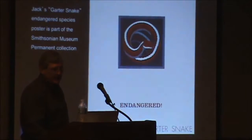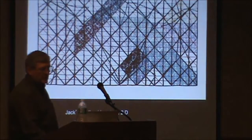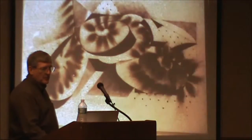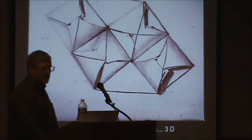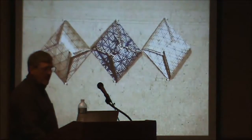Well, when he came back, he immediately started to make this stuff. I had no idea what it was or why he was doing it, but he was absolutely obsessed, as I was, with my work. And this is some of the work that he did right after coming back from the Allagash. He had a studio in the house. I would ask him, where's this stuff coming from, Jack? And he said, no idea, but I know I have to do it. I just know I have to do it. I gotta do this. I can't stop.